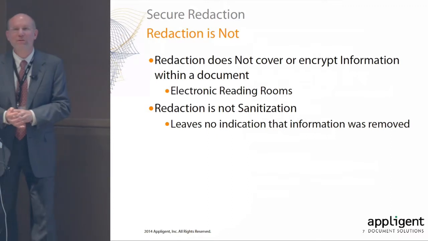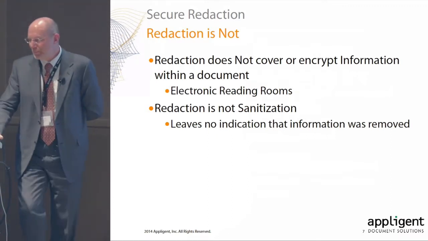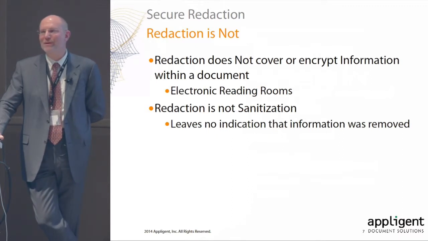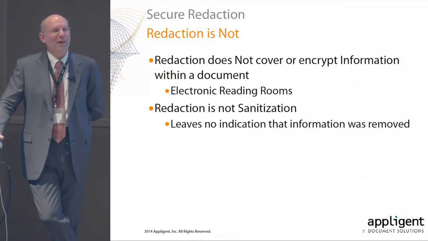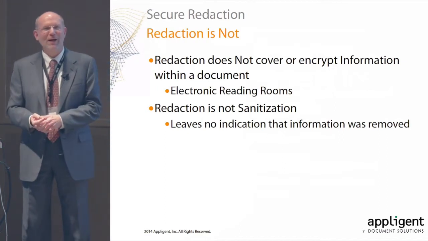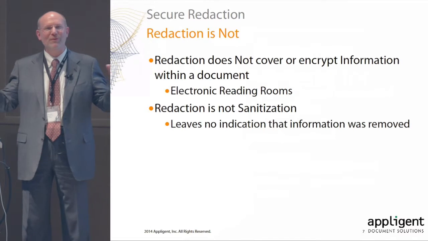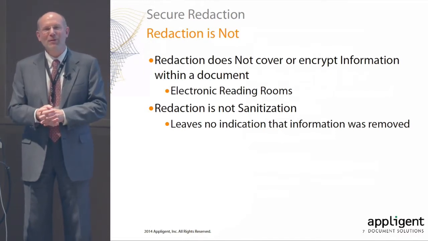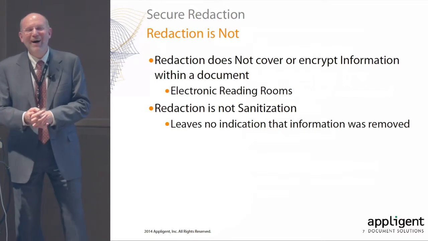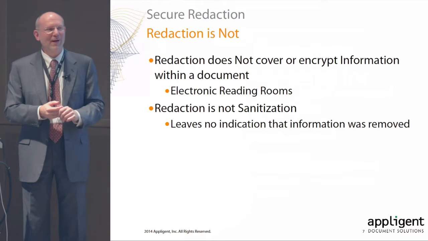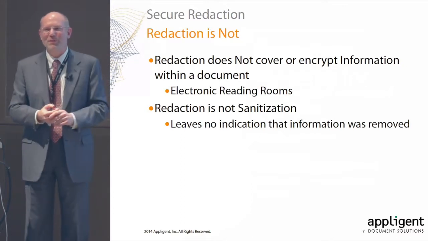Now, what redaction is not? I don't know if any of you have ever heard of an electronic reading room. If you go down to Chantilly, Virginia, the National Reconnaissance Office has this huge facility down there, big blue building, invisible to radar. Go into the front gate, and off to the left-hand side, there's a set of trailers over there.